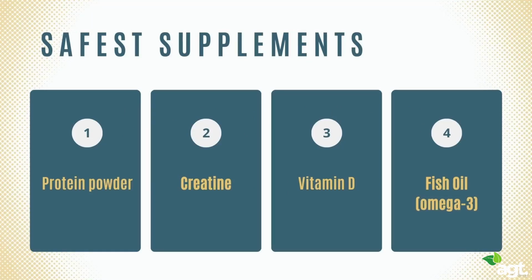Those 4 supplements are very safe, but at the same time, they can be very beneficial for your performance, for your sport, and for your recovery. Number one is the protein powder. Then we have the creatine, we have vitamin D, and fish oil, which contains omega-3 fatty acids. Before taking any supplements whatsoever, make sure it's third-party tested.